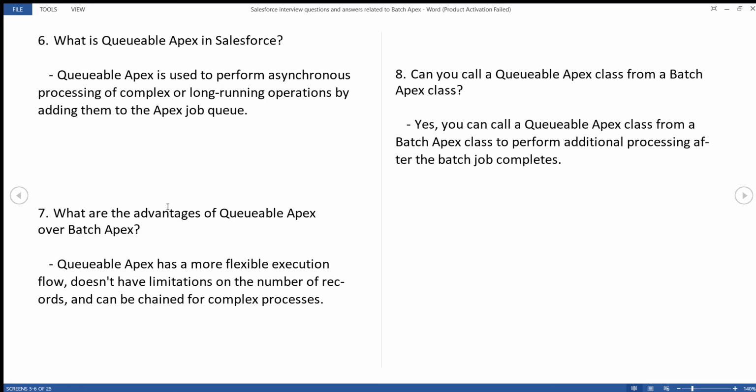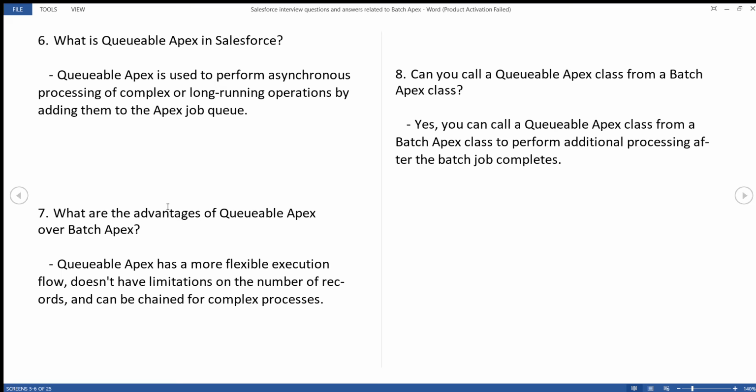Okay, what are the advantages of Queueable Apex over Batch Apex? The advantages of Queueable over Batch Apex are that Queueable Apex has a more flexible execution flow. It doesn't have limitations on the number of records and can be chained for complex processes.